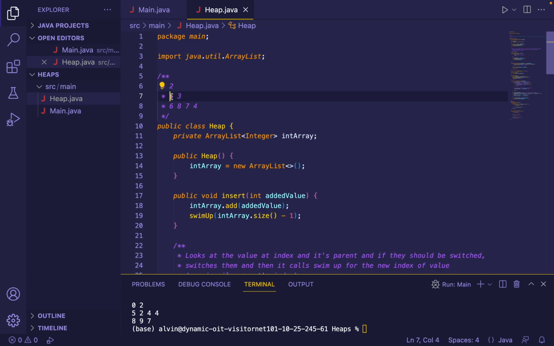So if for some reason it was like 6 and 5, we're sinking 6 down, right? And when we do that, we're still looking at 6, despite 6's index being the previous child's index.